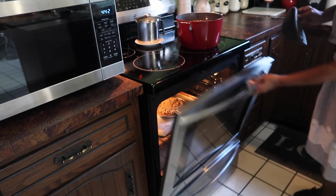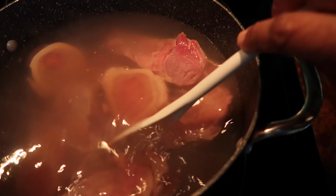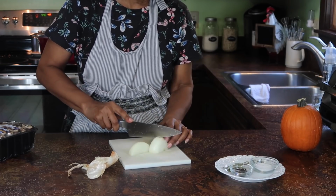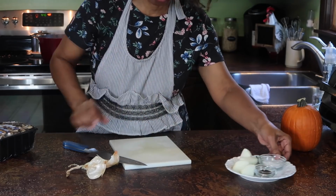And this beef chuck roast and the bones are starting to heat up. Here are the beef bones there, and the water's just starting to heat up. And I'll just set it over here on the plate with those.